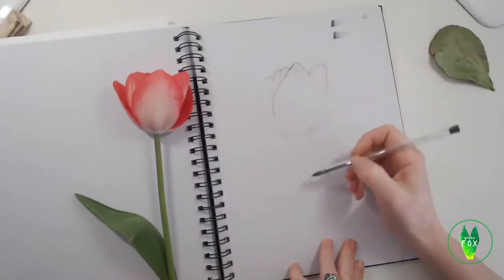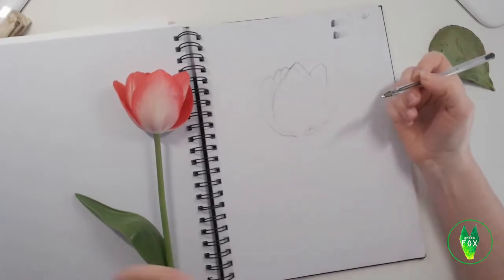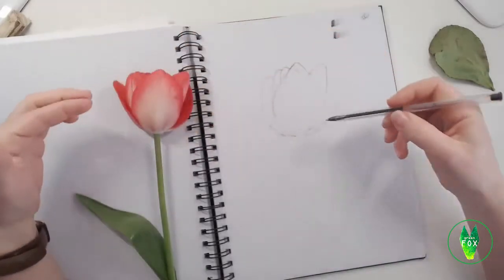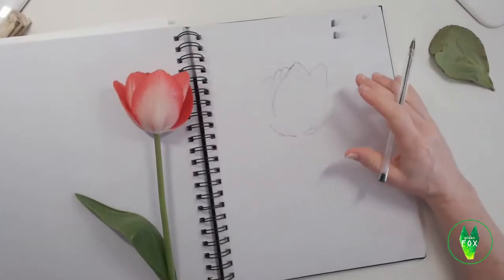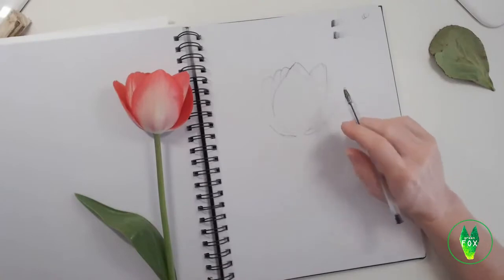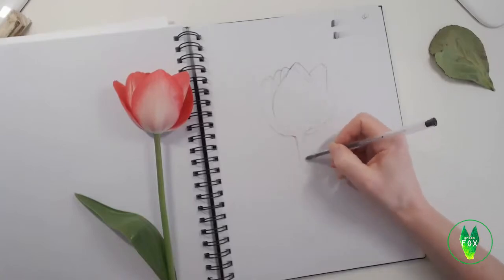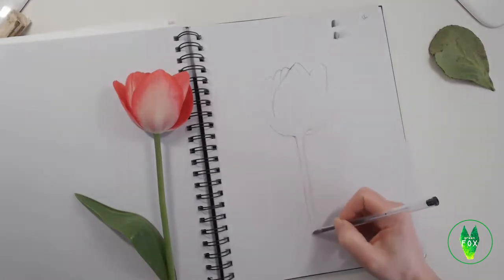Okay, so I've drawn out the outside shape, and again, if you wanted to, like I showed in my first session with the shell, you could actually have a go at just drawing around it very carefully just to give you an imprint of it. And there's different ways you can do that with a pencil if you wanted to. And that would just hopefully get you feeling a little bit more confident with using a pencil and working from direct observation. So I'm just going to put the stem in.